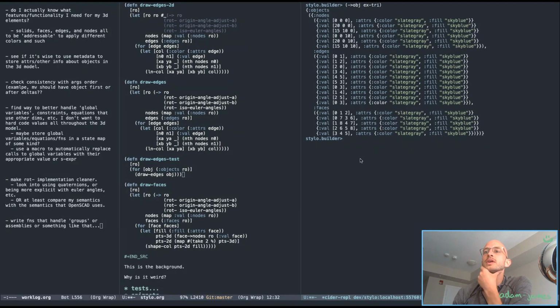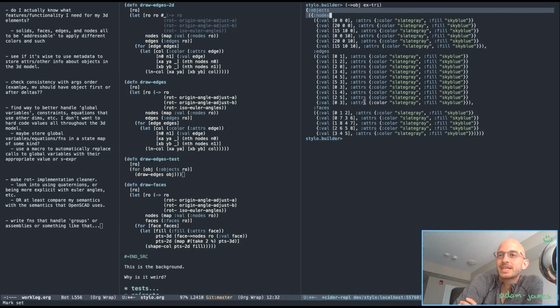The structure is a map of objects, and then you can have any number of objects together, and that becomes like an assembly, as it were.